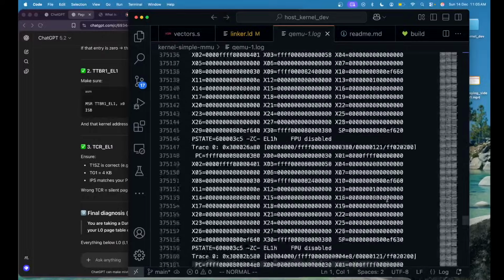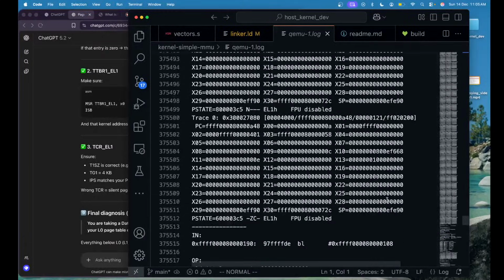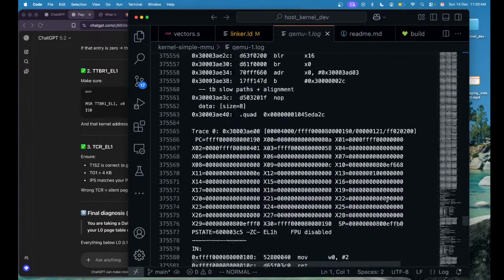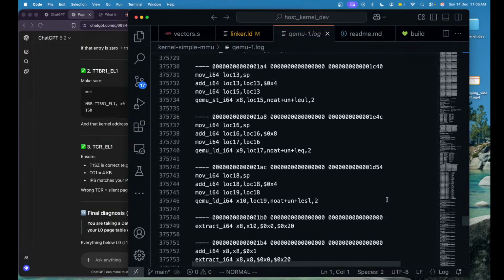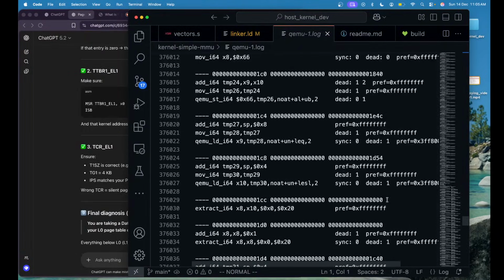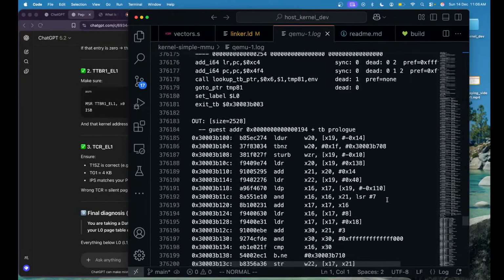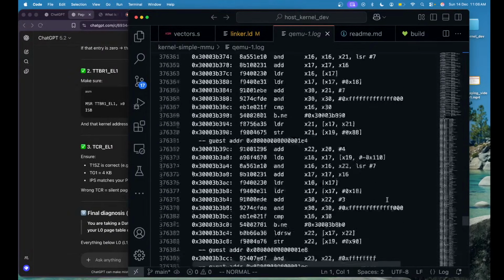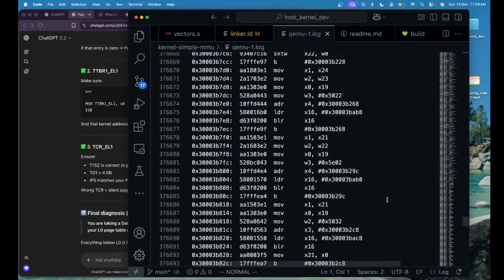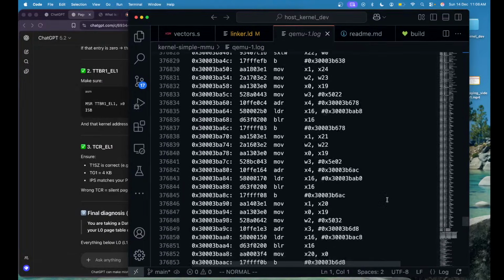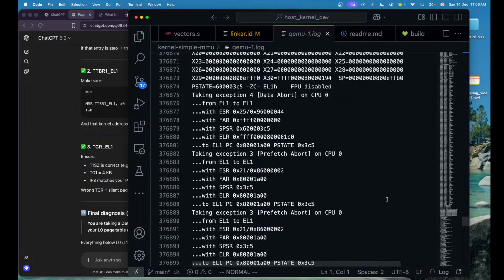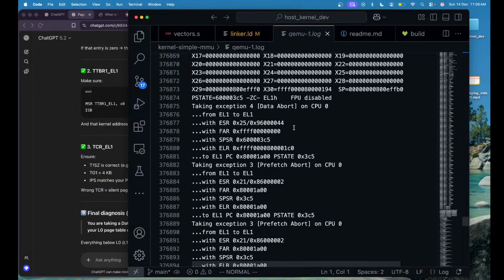It's annoying. I have to find some grep command to automate this step. Oh, we still have an L0 error. And we are trying to read this.